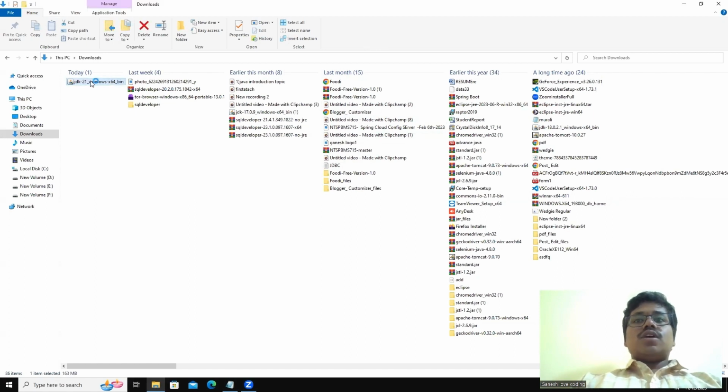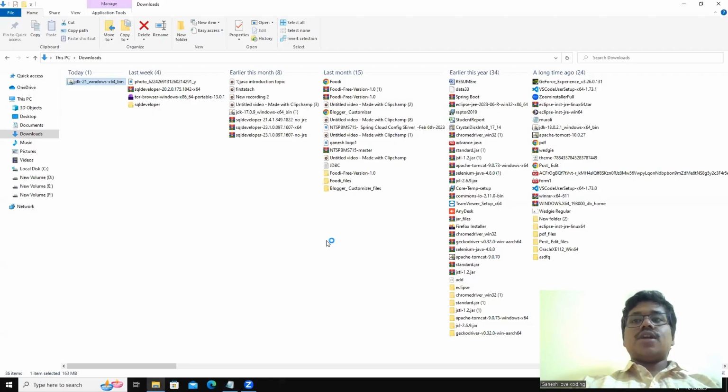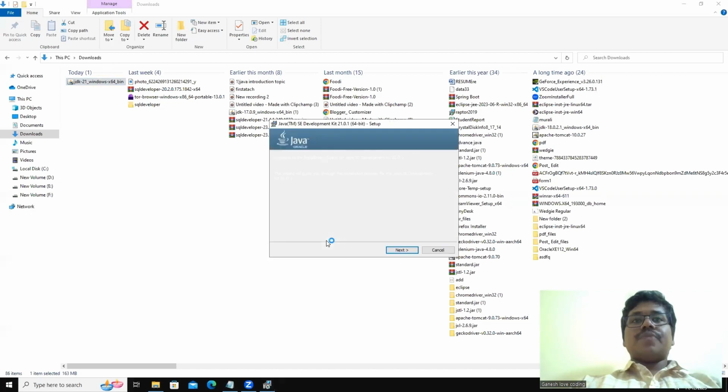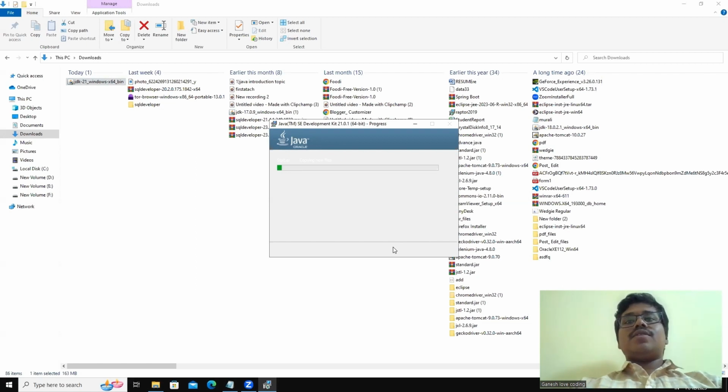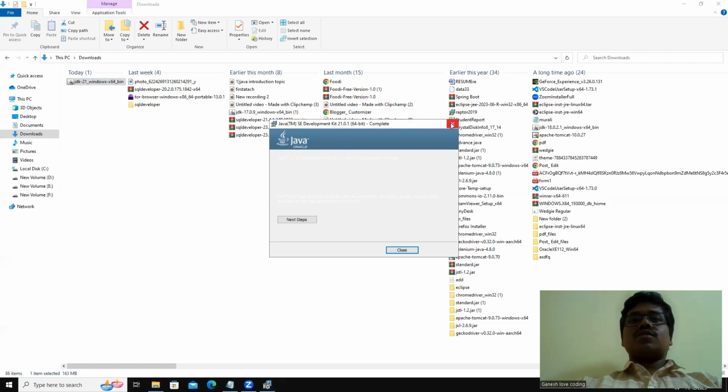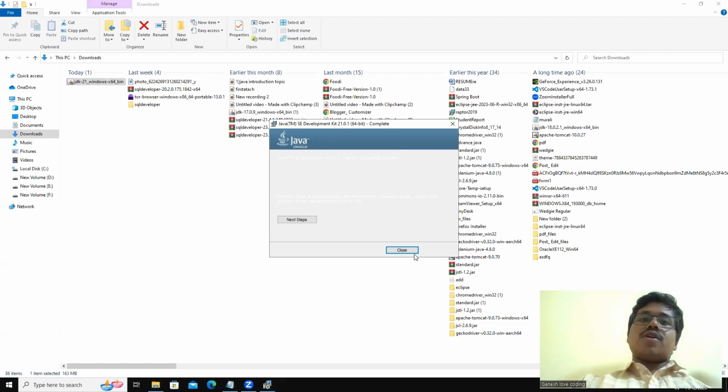It will take some seconds. Please wait. Click on the yes button, and after getting the dialog box, it will take a little bit of time to load. Click on next, and you will get the option of close lastly. Click on it and close it. After closing it, we will go to the folder section. It is taking time, we will wait, it will take 1 or 2 minutes more. Okay, we have got this, then we click on close.